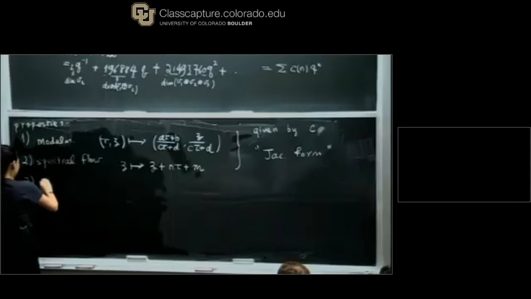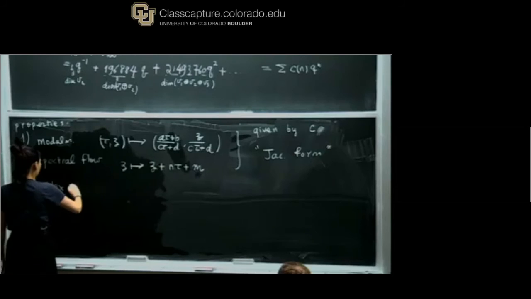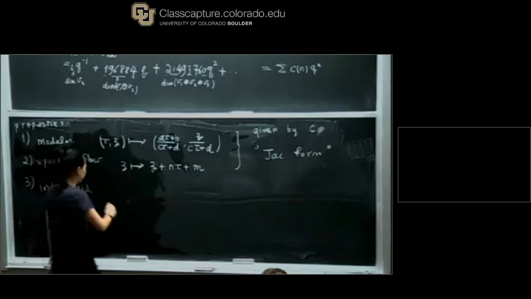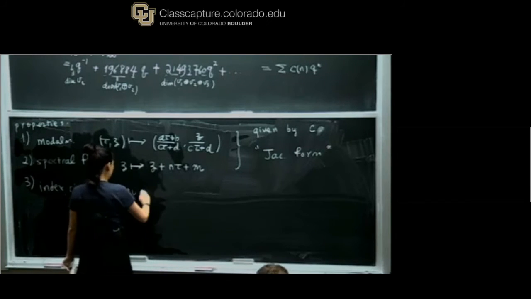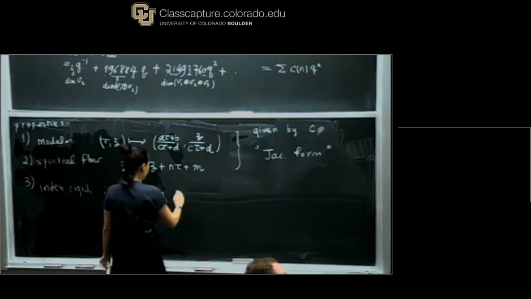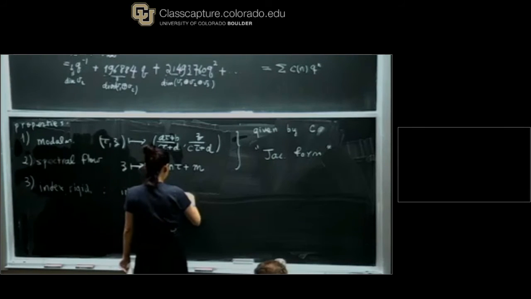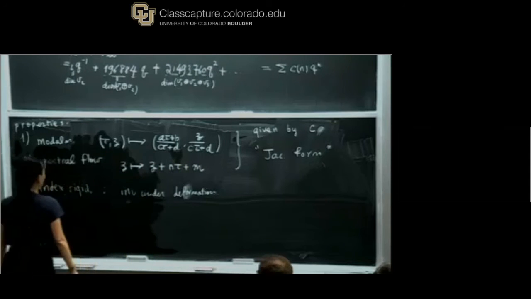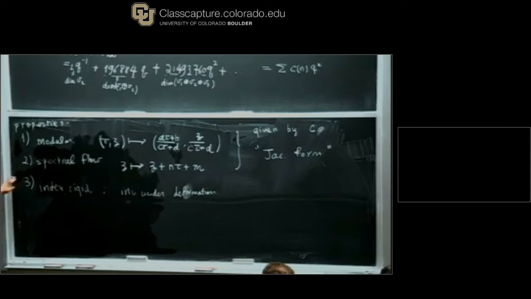So that it's an index, or it's a rigid quantity, or that means invariant under reasonable deformation of the theory. And I have to say that when writing these down, I'm assuming that the theory has discrete spectrum. There's no continuum. Otherwise, you have to be a little bit careful with these.